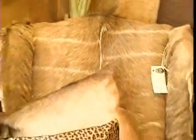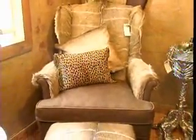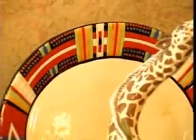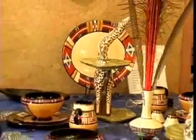I've had people in here who have been decorating their living rooms, their dining rooms, their bedrooms, even their bathrooms. Some people even try to do the decor in their kitchens. So we have something that will work for everyone, and I've had a lot of satisfied people that have come through here and selected pieces that went with what they were trying to create in their home. And some pieces that are absolutely stunning in and by themselves.